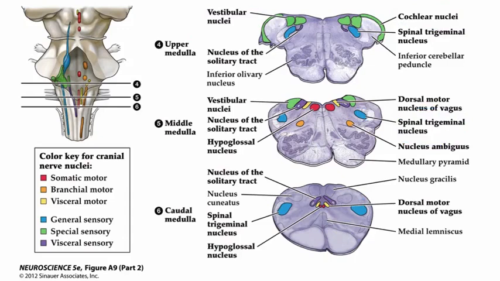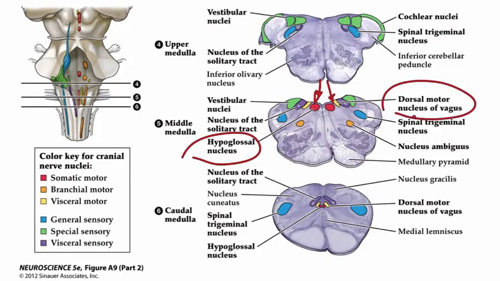Well, there are a number of other nuclei to note here in the tegmentum of the medulla, all in that dorsal region. And again, as we look at this, I want you to recognize that the embryological framework helps us to interpret this. So right along the dorsal midline, we're going to expect to find a somatic motor nucleus. That's where we find the hypoglossal nucleus. Now, just to the lateral side of that somatic motor nucleus, we might expect to find a visceral motor nucleus, and we do. We find the dorsal motor nucleus of vagus.